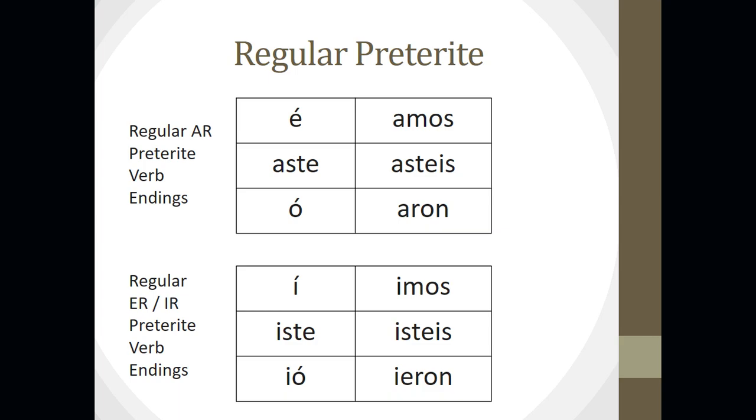Okay, for the preterite, remember, first semester, we learned how to conjugate AR and ER-IR preterite verbs. We had that catchy song that went, AR preterite is A, aste o almorzaron, ER-IR forms are E, iste yo hicieron. Okay, so with today's verbs and today's rules, we're still going to use these endings. We're just going to learn a couple spelling changes that are going to occur in other parts of certain verbs.